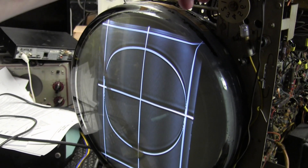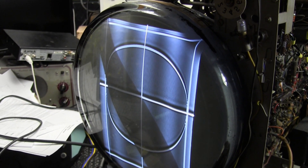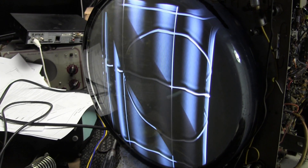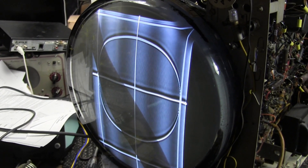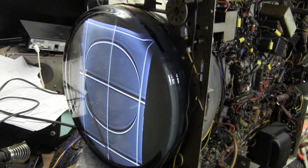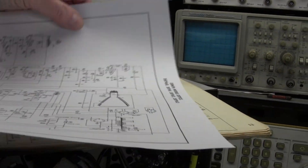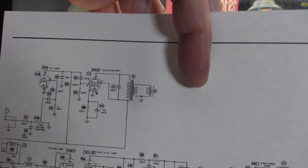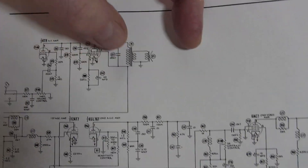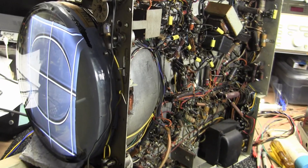The sound has bars — I had noticed that earlier — and the bars get worse as the volume increases. That is the effect of bad caps, particularly bad filter caps. Because we are loading things down, it's feeding through the set. It could very well be this guy, because when we increase the volume this is drawing more power. If that filter cap isn't doing its job it's going to start sending ripples to the rest of the set. But regardless, we have sound.